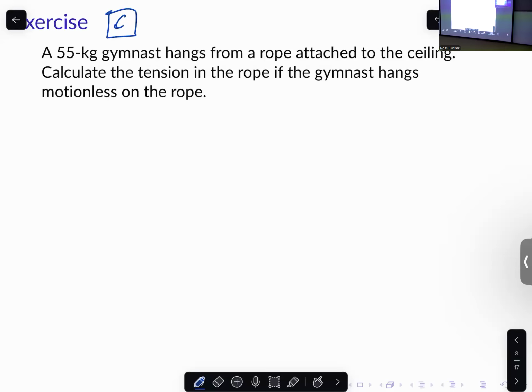Let me give feedback, steer you away. There are a couple of wrong answers that I want to steer people away from. How do we measure forces? Tension's a force. How do we measure forces? What are the units? Do we measure force in kilos? No. If you told me kilograms, you're thinking of mass. The answer is not 55 kilograms.